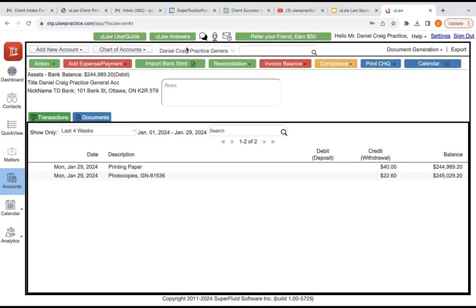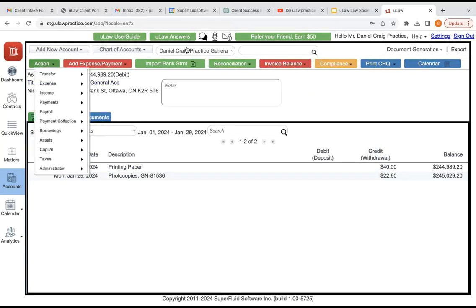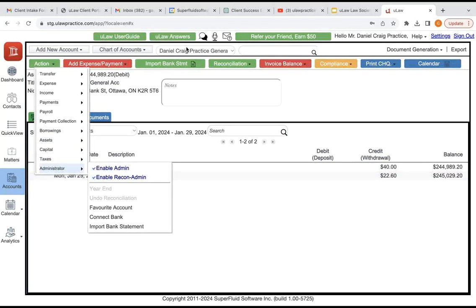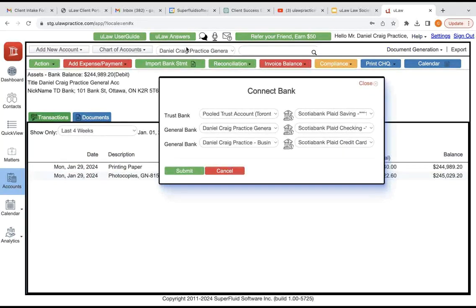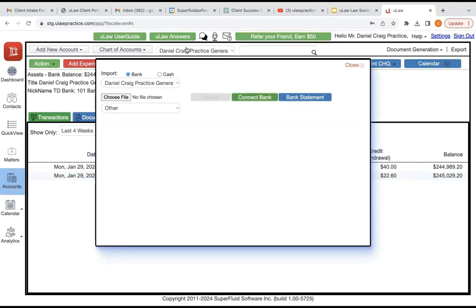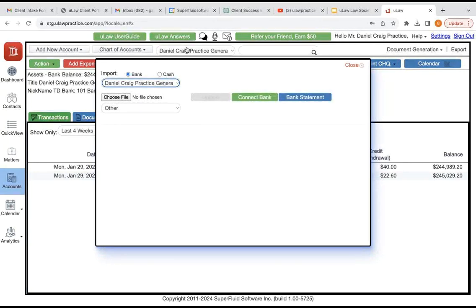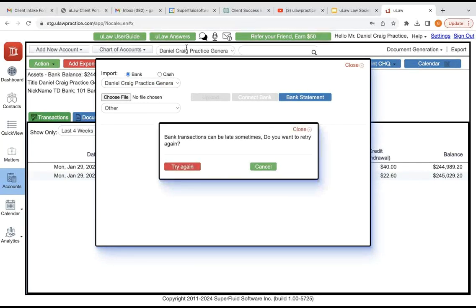Now that was for a general account expenditure that you had incurred. Now let's say, for instance, your credit card was connected. You had connected the bank. So okay, it's probably not connected. I might want to skip this part, but let me tell you that there's a facility where you can connect your bank. And once your bank is connected, you'll be able to simply click on Import Bank Statement, click on Connect Bank, and choose the respective bank account, of course. Once you click on Connect Bank, you'll see a bunch of transactions coming up. And all you have to do is simply take action to add expenses into the account.